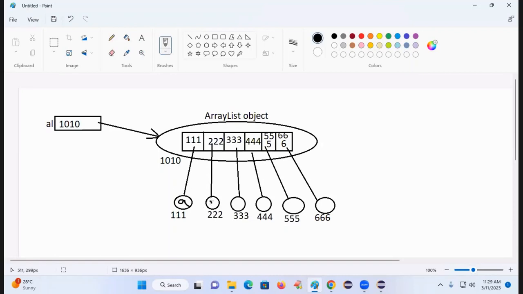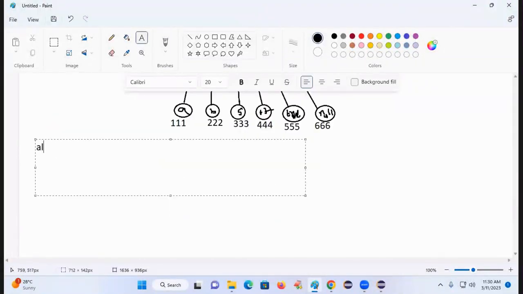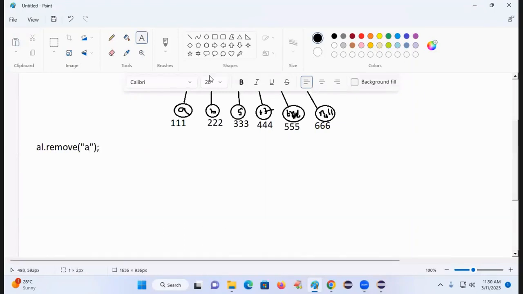A, B, 5, 6.7, true, null. Okay. These are the objects available. Now when I call AL.remove("A"), what does the remove method have to do?